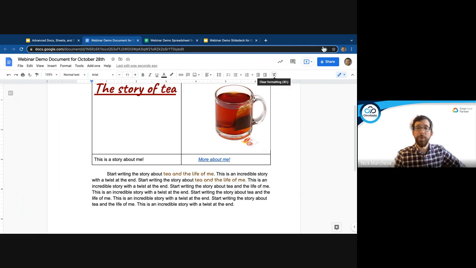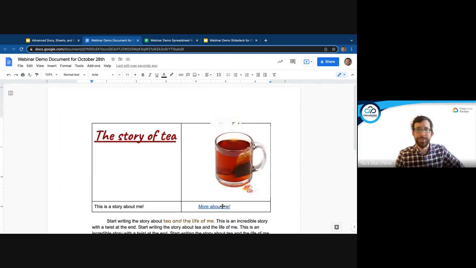Then there's this other one way over on the other side that says clear formatting. So if I were to highlight over something and click this, it's going to remove any and all formatting for that text. So two things that have great power and do very opposite things. But I really love the paint formatting paintbrush there. All right, let's get into some more semantic stuff.